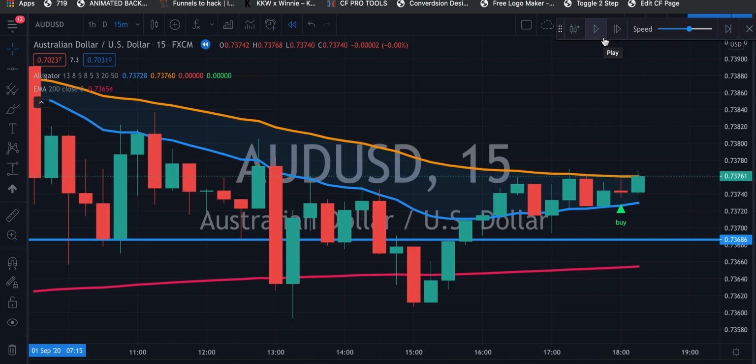So would I take this trade? I want you to actually say yes or no. Would you take this trade? Is it following your rules? No. So we won't take the trade. So we just keep going.